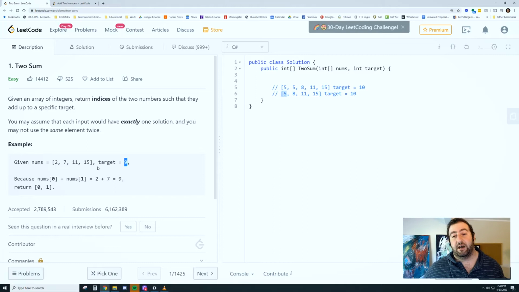All right, so if we do 9 minus 2, then the difference is going to be 7, right? So then I scan the rest of my array, and by chance, in this one, 7 is my next number. That's great. It's equal to it. So now I know I have my two indexes, and I can go ahead and return that. I don't need to search anything else in the array. I'm happy.